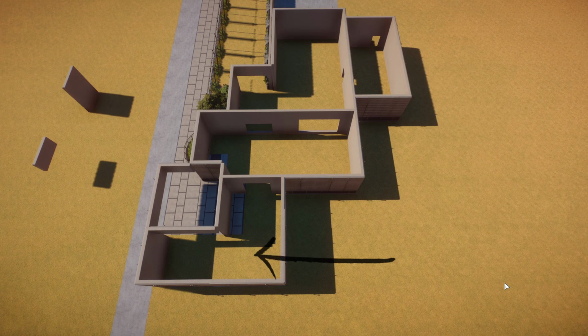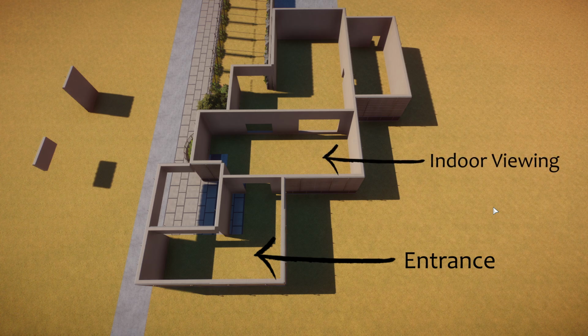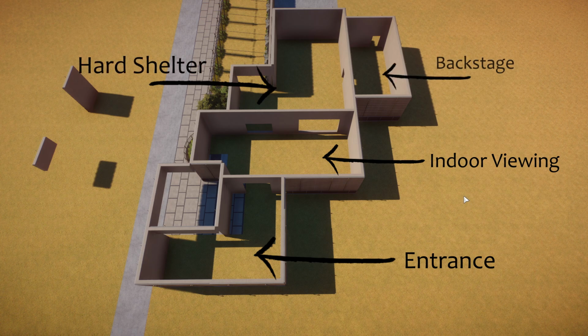On the bottom is the entrance to the actual build where our guests will come in, traverse through the little hallway into the viewing area, the indoor viewing area and the education point. We've got two windows in there, one smaller window for children, one bigger window for adults, and that sees onto the hard shelter area for the animals. And on the right is going to be our backstage area and where our habitat gate will be located.